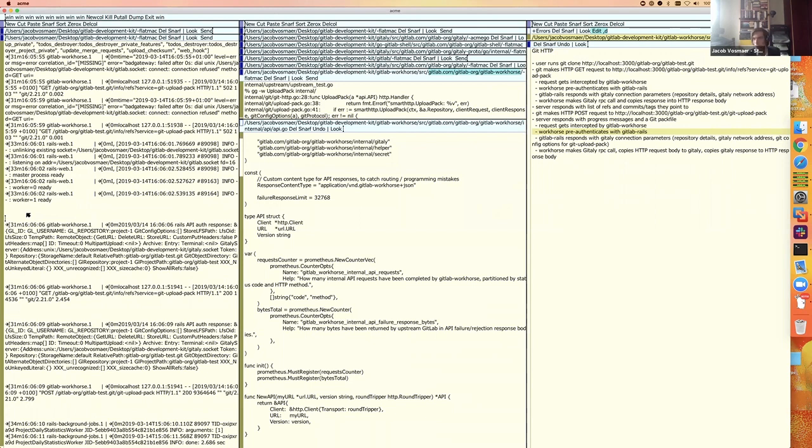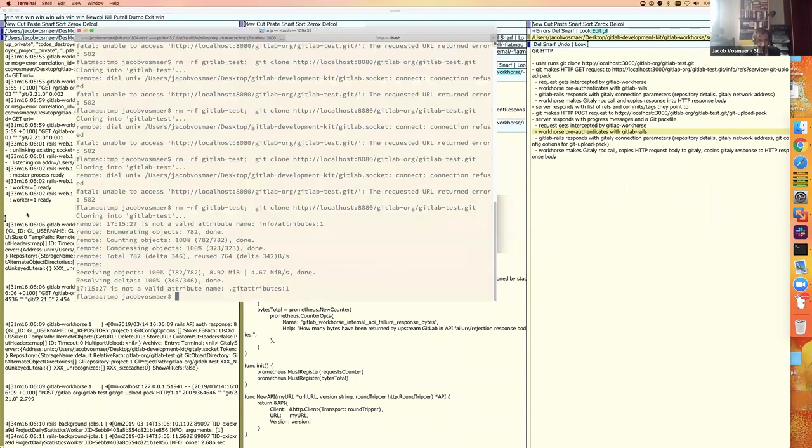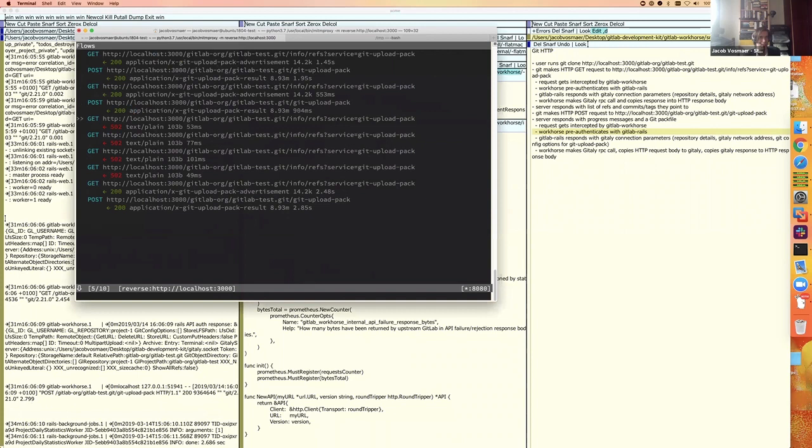Okay, what happened on the client side? With mitmproxy, we can even see the 502s here. And here's the clone going through with get and post. So I now want to look at the server-side logs for these get and post.